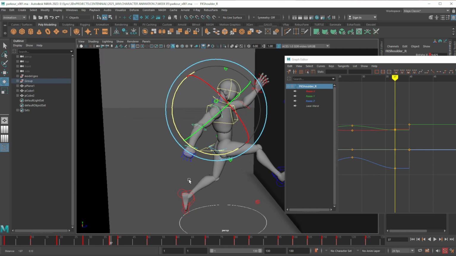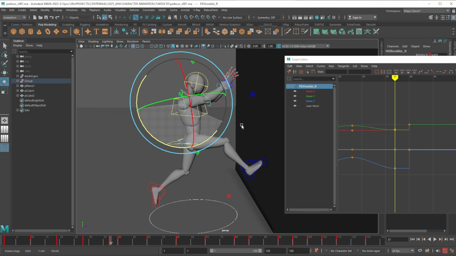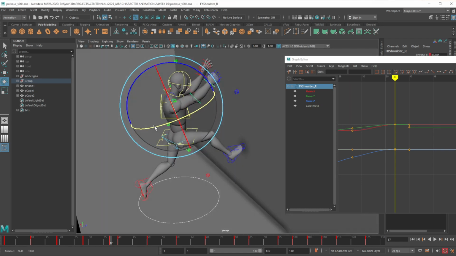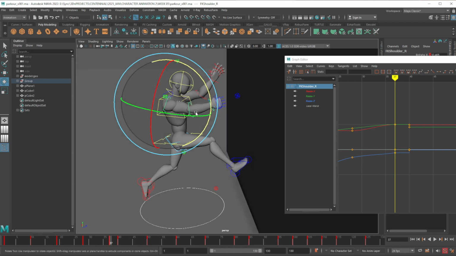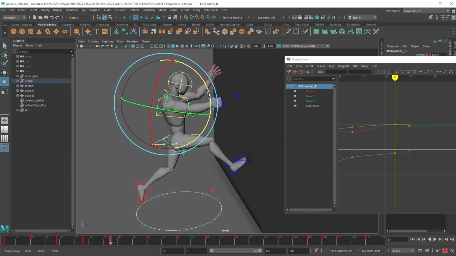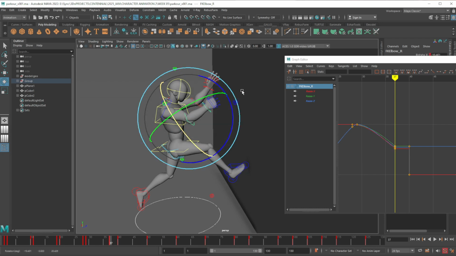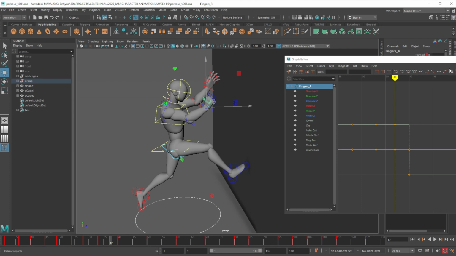Cool. So in frame 37, I want your arm similar to 40. I'm going to rotate in a way that the rig would do. I'm gonna make this arm a little bit later than the other, so it's not too high. It's not cool to do everything very symmetrical, you know? So it's cool if you have some difference between the arms.